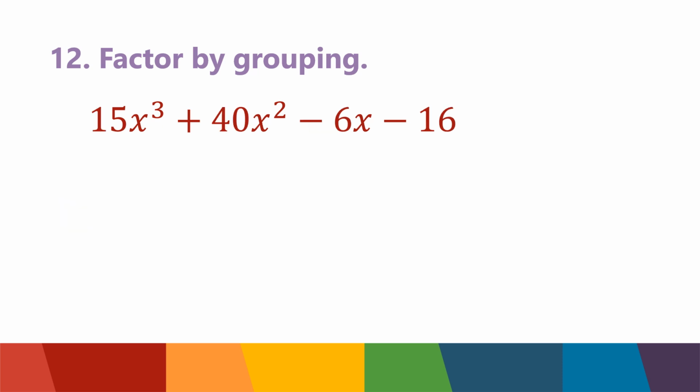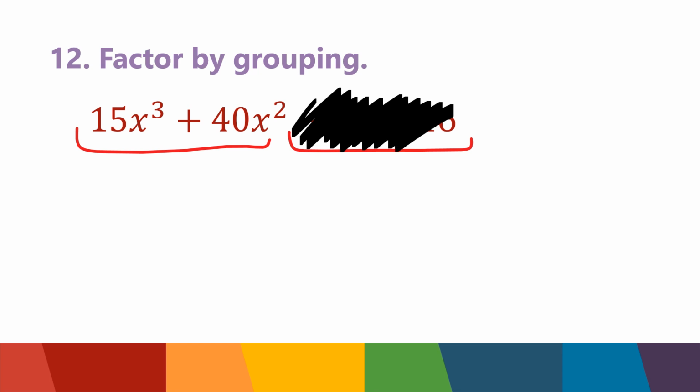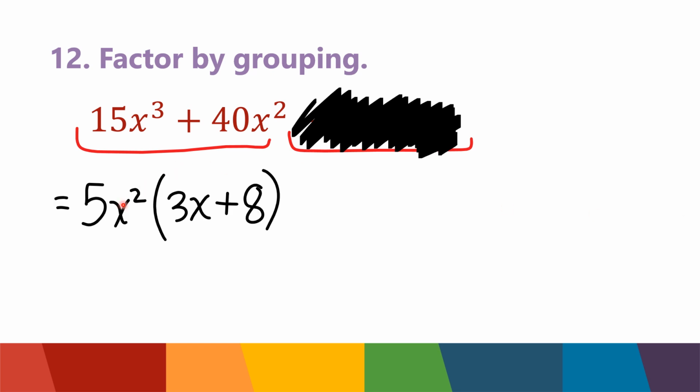All right, so let's do a second example with factoring by grouping. We are looking at 4 terms, so we know we're going to do factor by grouping. We are separating this into the first group and the second group. Remember, we are essentially just ignoring the second group for a moment. We're just focusing on the first group, 15x cubed plus 40x squared. What do those have in common? Does 5 go into both of those? Yes, it does. 5 goes into 15 and 5 goes into 40. And they both have x squared in common. So we're going to pull out 5x squared.